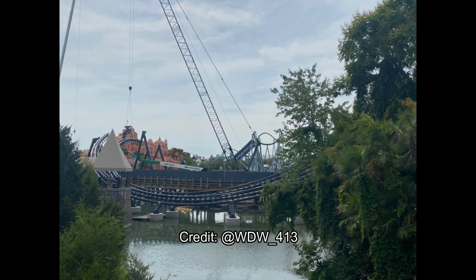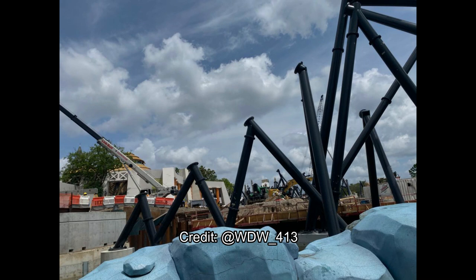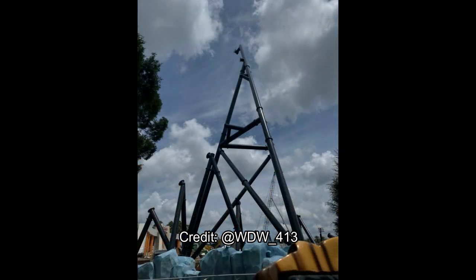Here it is from what looks like — I don't want to say Toon Lagoon, but based on the color of those rocks, maybe Seuss Landing. Actually, I can confirm from this picture it's for sure Toon Lagoon, based on the architecture and colors. This is the complete other side of the land, whereas the other side was from the Three Broomsticks. Here you can see the top hat element — the supports as you'll be launching up to the apex of this ride. I'm not sure how tall it is, so let me know in the comments. That's where the top hat element is, or will be — and it's the tallest support on the coaster so far.